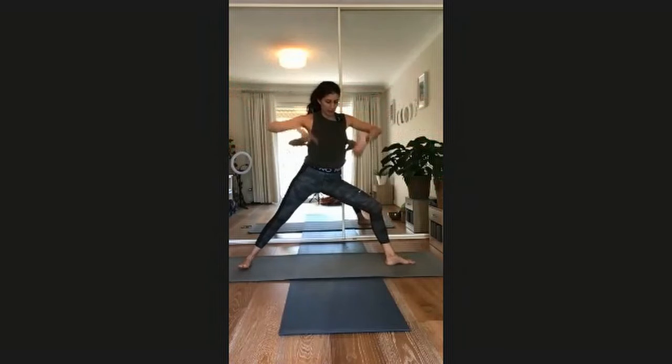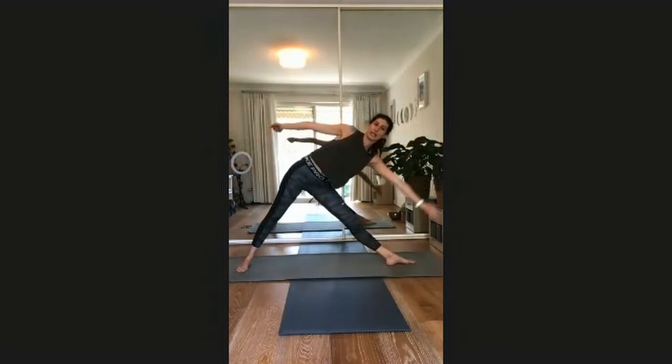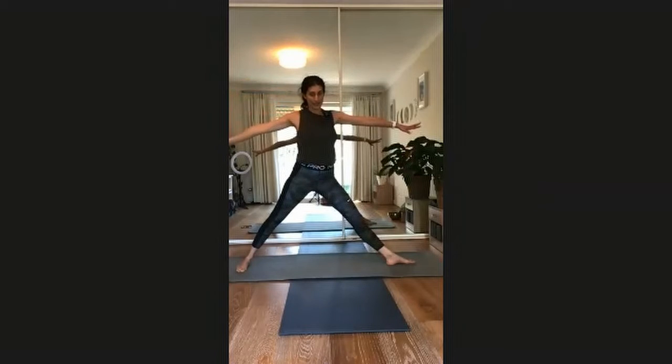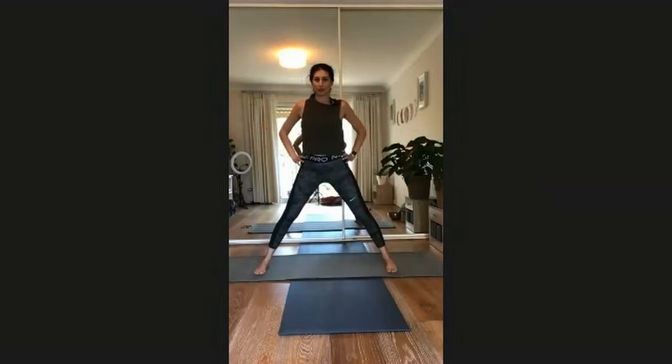Beautiful. Now straightening your front leg. We're preparing for Trikonasana. So lengthening first. Exhale. Bow down. See, now the second side is going a little bit faster because we don't have to go through all the details that we went through before. We already know. We're already learning. Inhale, coming up. Now going into your prasarita, the wide-legged position.